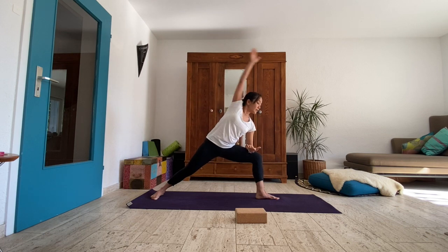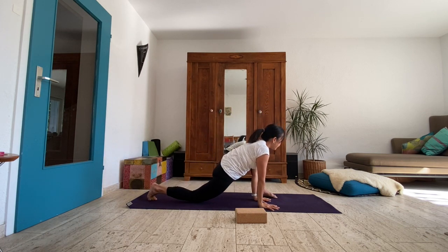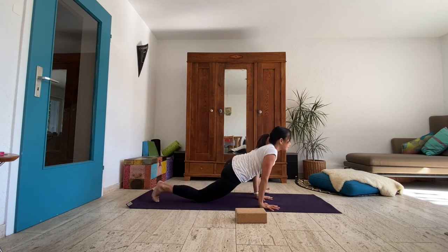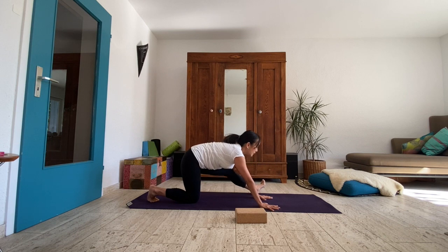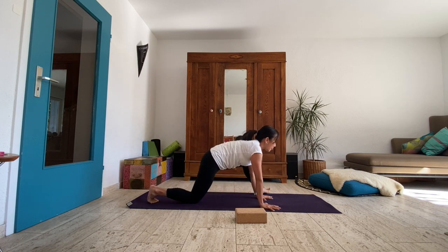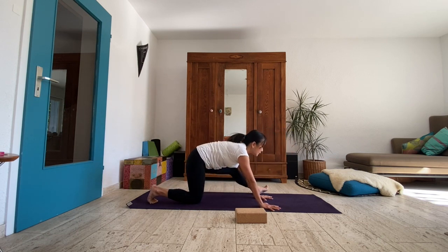Lower your left forearm to thigh, right hand, right knee down. Lower the left hand, wiggle the left foot to the side, lean the hips back, then lower them to ground. Lean back, reach them forward. So rock back and forward. Maybe even bend the elbows as you lean forward, just slightly.